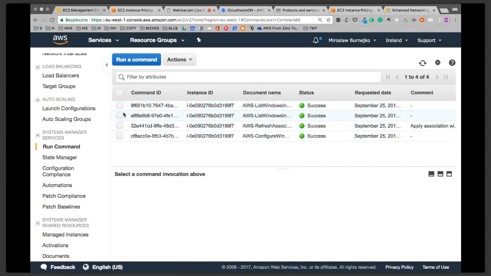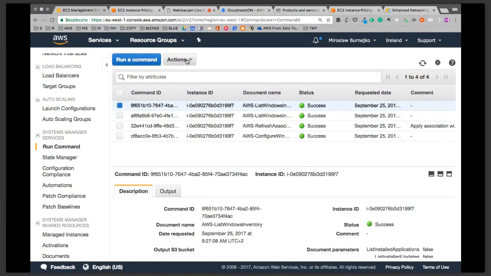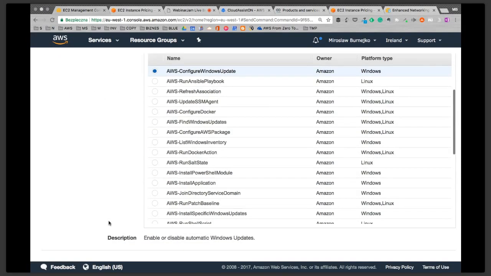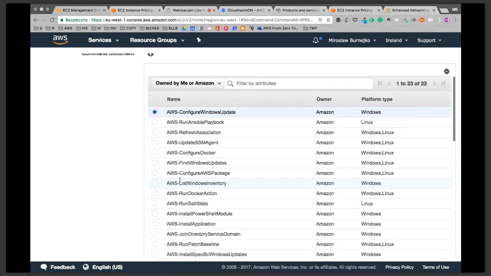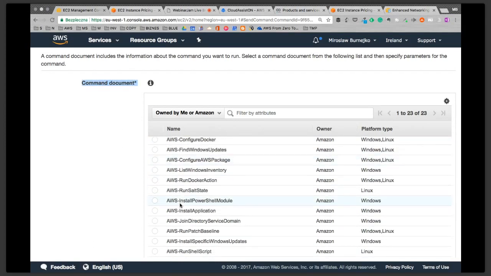What you can do is choose your virtual machine and do a lot of things on that. For example, you can run a command. You can choose commands from your command document. You can, of course, create this document by yourself with many steps.